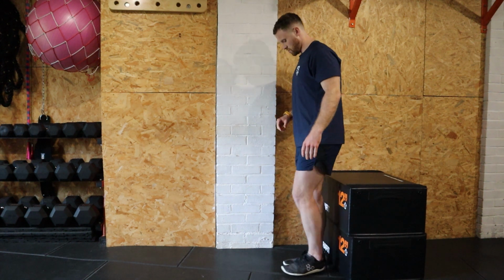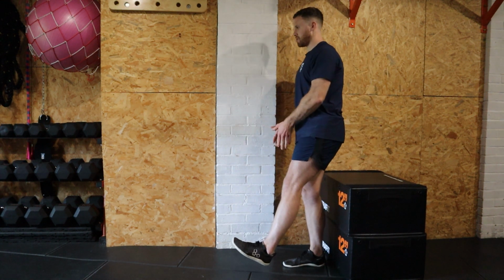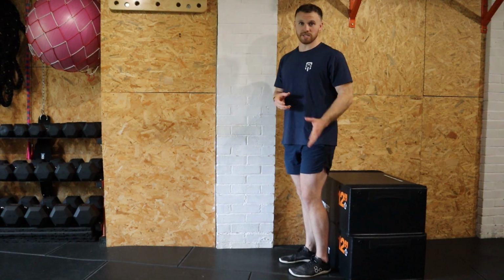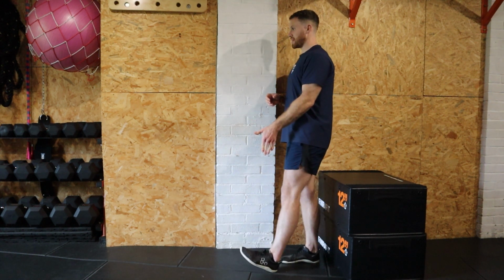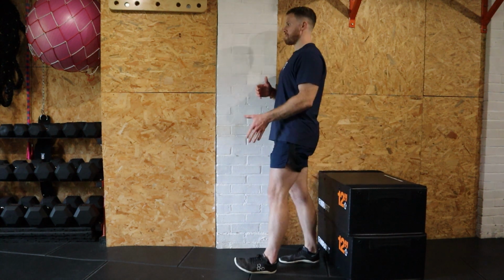I'm going to step back toward it, lift one foot off, and then sit down onto it, nice and controlled, and then stand back up. This is going to help me improve my balance on my single leg, as well as control the whole movement as I perform it. At any point, if you struggle with a single leg seated squat, place that heel down of the foot that's up in the air to perform a staggered seated squat to help you with the balance and make that exercise easier.